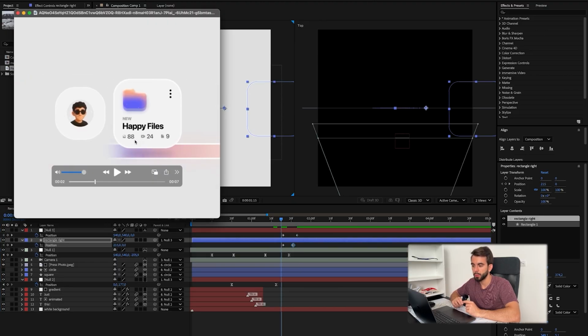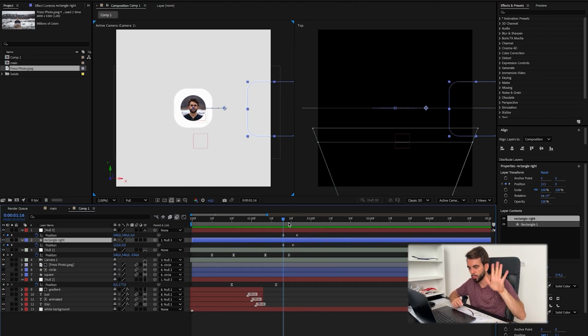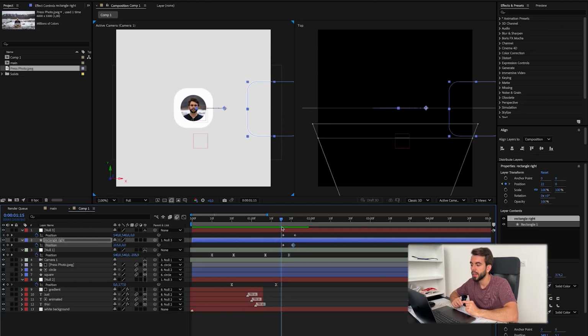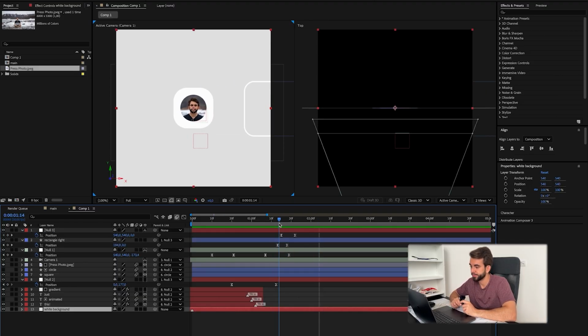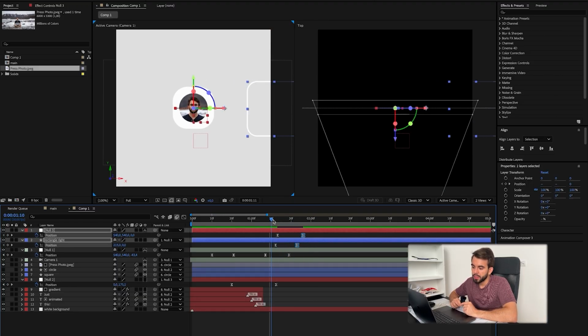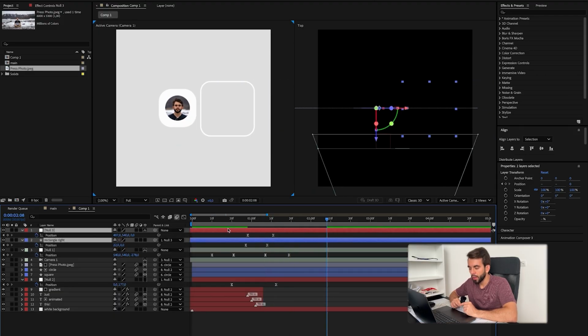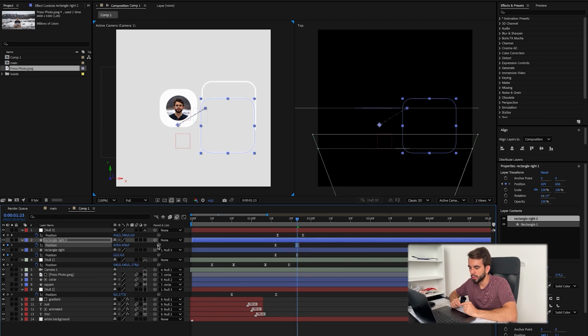And then we'll have to animate every single piece. So the folder, the text, the whatever else there was, all sorts of icons, we're going to have to animate every single thing. So it's time consuming, but it looks next level. Okay, so I'm animating the rectangle and I'm animating the null that the rectangle is connected to, animating both at the same time. You can definitely do it with one, but in this case it worked better like this.